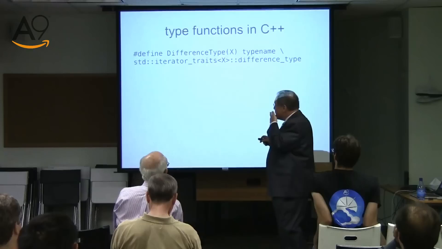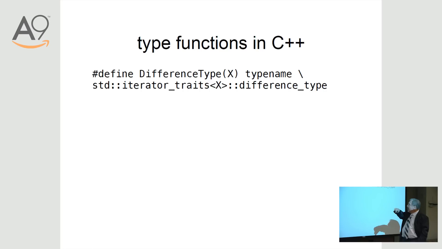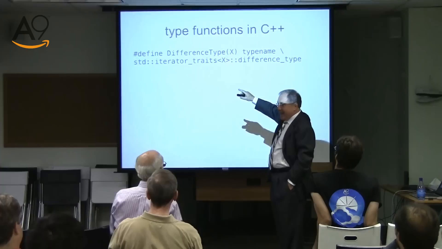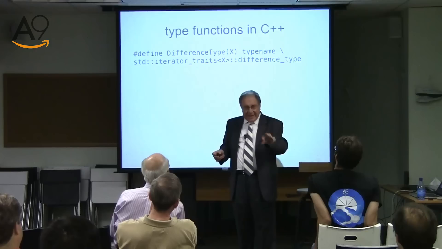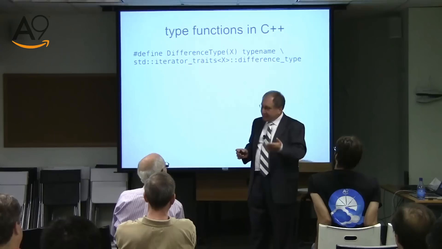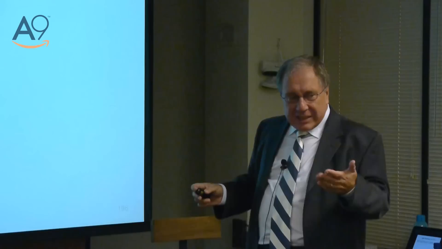To get to difference type, I typically write difference_type of X. In order to do that you have to have the following macro: define difference_type of X as typename std::iterator_traits<X>::difference_type. And it will work. I'm not going to explain why and how it works — you are not going to understand it anyway, and you shouldn't. This is one of those language aberrations — some mechanism very silly, but it works very well.